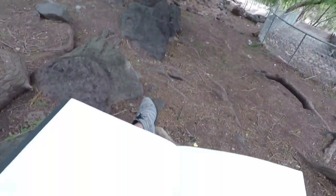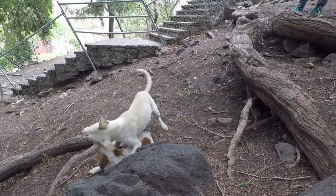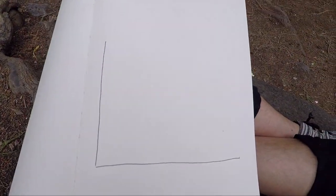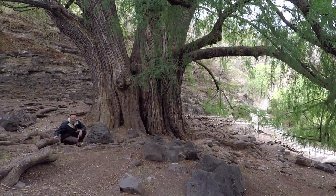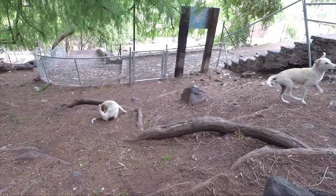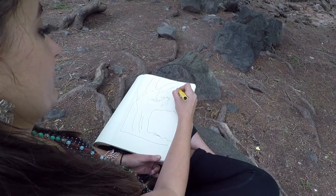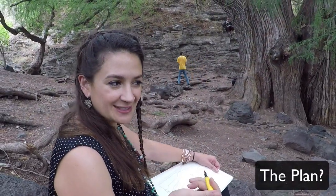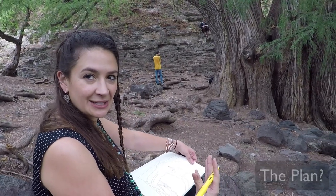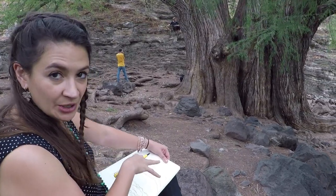The problem with a tree like this is you can't quite fit it all on the page. Step number one is to set up a frame so I know where my tree will fit on the page. I only have about half an hour to draw, so I'm only going to aim for half of the tree. This is the kind of drawing that I discover how to draw as I go — I don't have a set plan per se. I'm going to pick a couple of parts to add some detail and emphasis, because otherwise with such a big tree you don't know where to look.